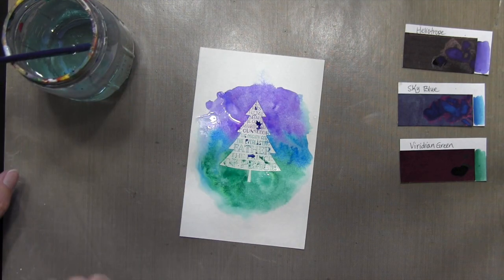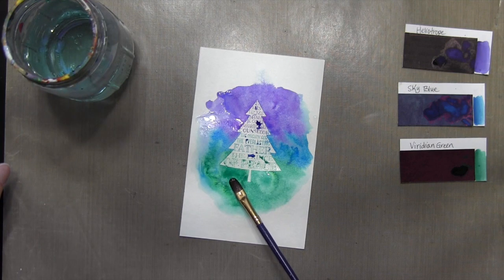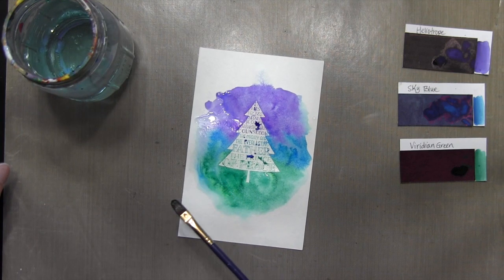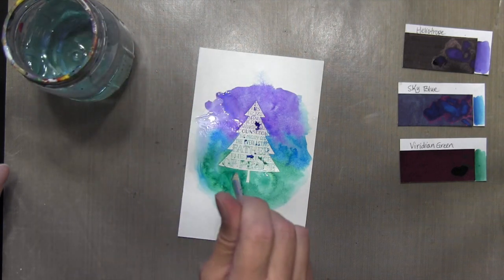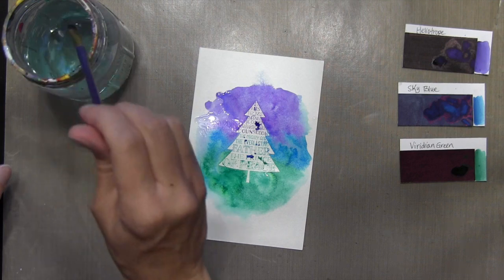So now I'm dropping a little bit of water, and what the water is going to do is create kind of a colorless area and push the water around so it creates a water stain. It's just a nice, pretty, kind of different look. And so the nice thing about these Peerless watercolors is that you can layer them.